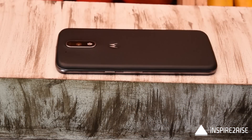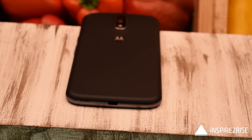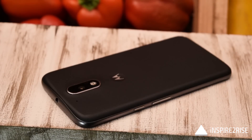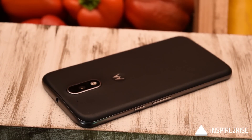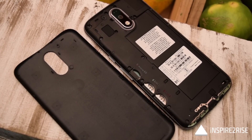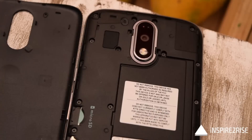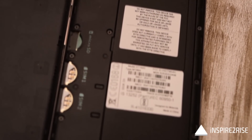On the right-hand side we have the power button and the volume rocker. On the bottom there's a micro USB port, and the sides have a nice metallic finish. On the top we have the 3.5mm jack, centrally aligned — which is always the case with Motorola phones. It comes with a 3000mAh non-removable battery, a dedicated micro SD card slot, and two SIM slots.